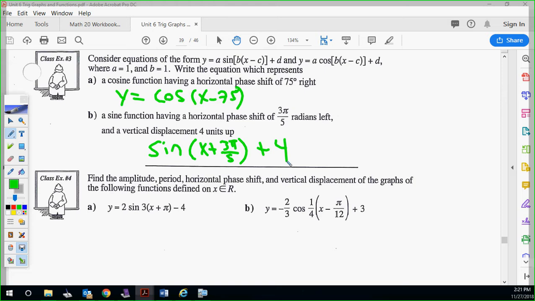Okay. All right, we're going to just leave it here for example 4. I'll try to squeeze it in, but find the amplitude, period, horizontal phase shift, and vertical displacement of all the graphs. So it doesn't say to do the reflections. The ones on part B have reflections for the next two, but it doesn't ask for that, so you don't have to state it. But it says amplitude to period. So I have a 3 here, so it's going to be 1/3 of 2 pi. So period 2 pi over 3.